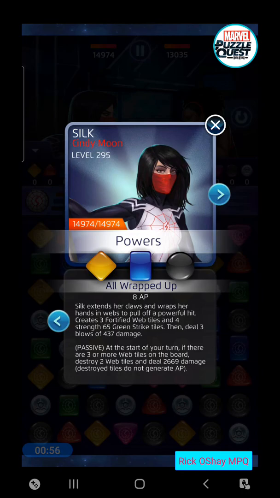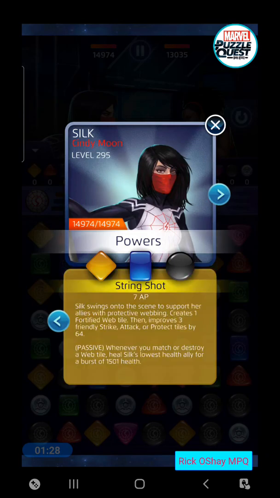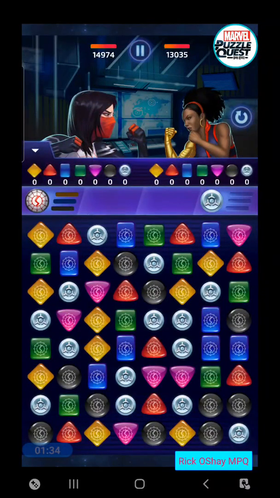So with Silk, I think you want to do her abilities in a certain order. Doesn't matter a whole lot, but if you can start with black, All Wrapped Up is a really good ability. Strike tiles, fortified web tiles, and also strike tiles that add in to the 3 hits of damage that you get from this ability. The passive, though, is the big part of this ability. If there's 3 or more web tiles on the board, she destroys some and earns a health burst back for her lowest health ally. Yes, that includes herself. That's great. We'll talk about her blue in a little bit when we start the match, and then the yellow also adds a fortified web tile to the board and some other good things.